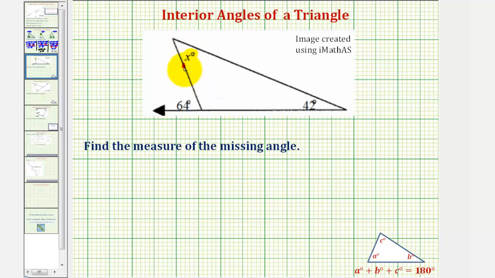If this angle here, this exterior angle, measures 64 degrees, notice how it forms a straight angle with this interior angle of the triangle. And therefore, these two angles are supplementary or have a sum of 180 degrees.